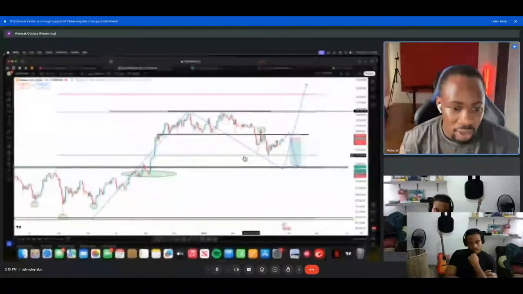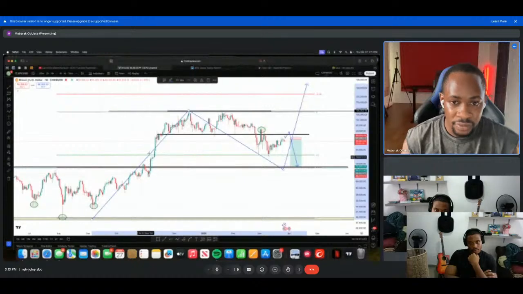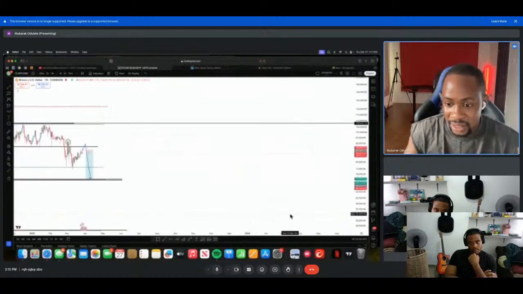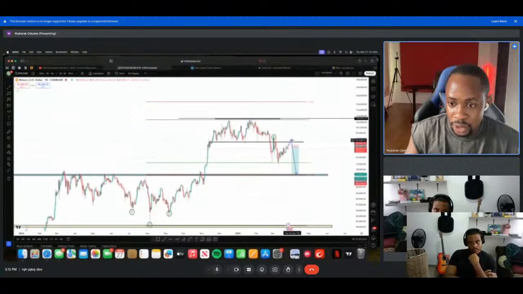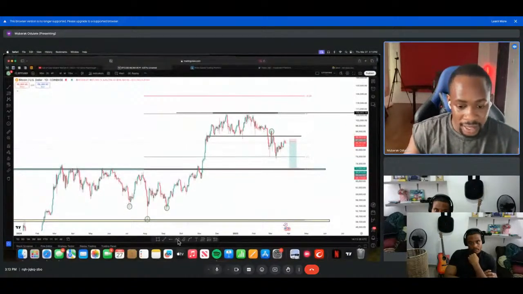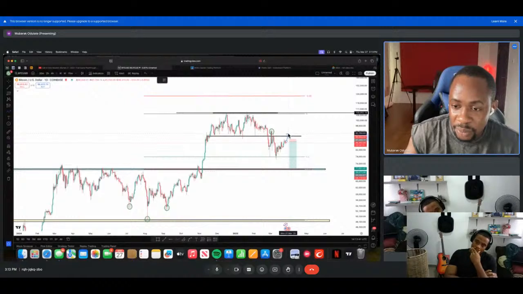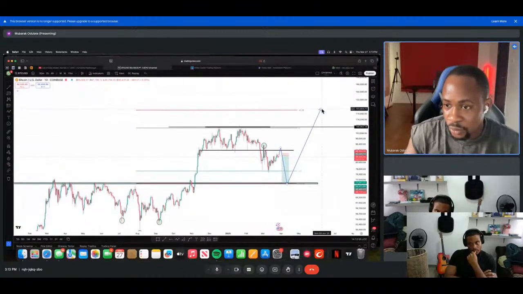But these candles, they're looking like a consolidation move to me. Let me just remove this. So this is mainly what I'm expecting. I'm expecting a sell to buy. After this sell, I think we should be getting all that bullish momentum we're looking for in the crypto market. But I can't really call that until I start seeing signs of it. I feel like we'll do a sweep, fake people into buying, sell all the way here, then start buying. We'll go to the 125K we've been waiting for.